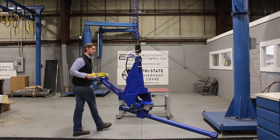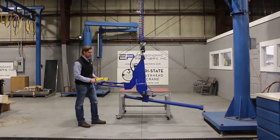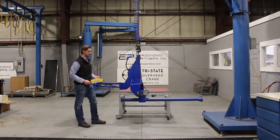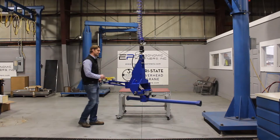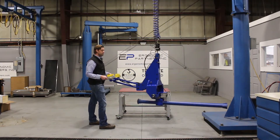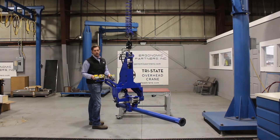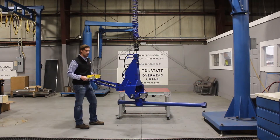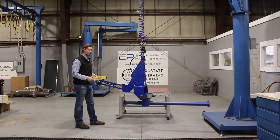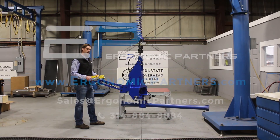You're going to see it may not hang perfectly level, but we designed it with enough factor of safety that you have the ability to pick up a little off center. You can jog it to get it level if you need to set it into a machine. You could potentially grip off center, slide it into a machine, get it two-thirds to three-quarters of the way on, and then release it — so that's just another application for this tool. If you have any questions, visit us at ergonomicpartners.com or give us a call. Thank you very much.